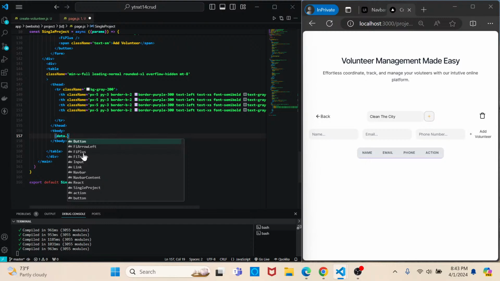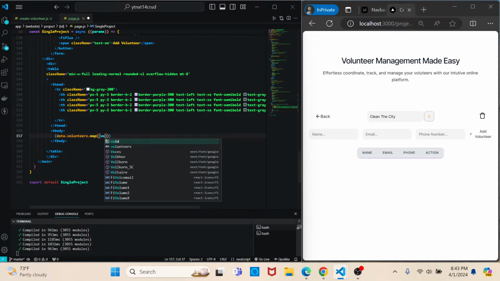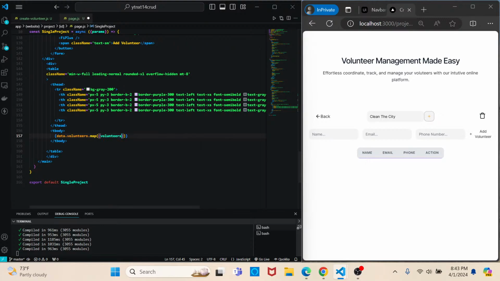And we'll go data.volunteers.map. And for each volunteer, we're going to name it volunteer. So I'm going to remove the S. Let's just do 1.